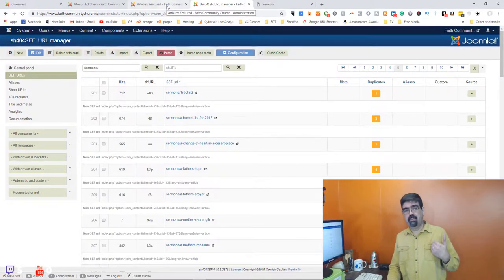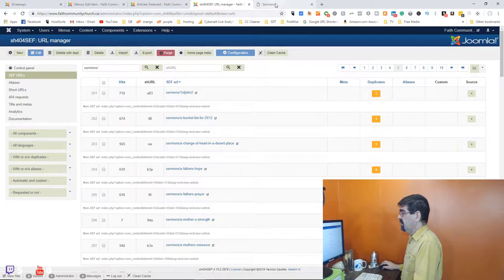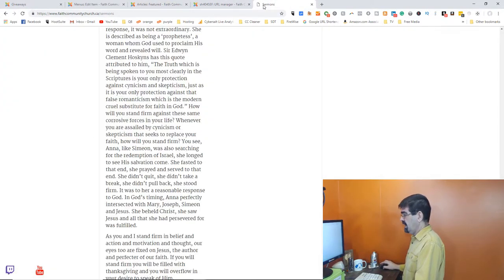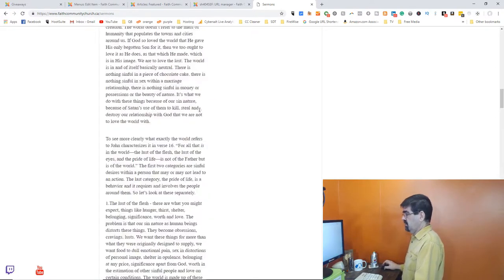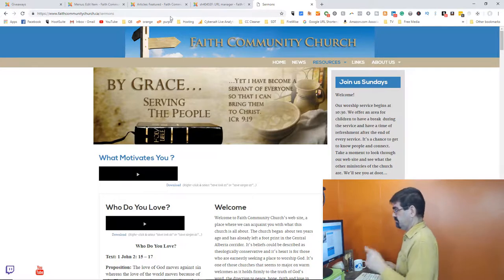Now, this looks probably a little bit complicated, but you're not going to be changing your menu types very often. Once you get them the way that you want, they'll just sit there and keep working. We're looking at a site where there's going to be some redesign and some different performance of the links that are wanted. All right. So here we have featured articles, one, two, three, four of them, and sermons, but it's showing featured articles of all categories.